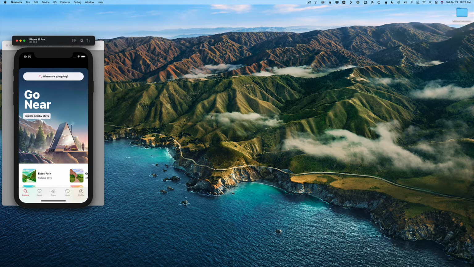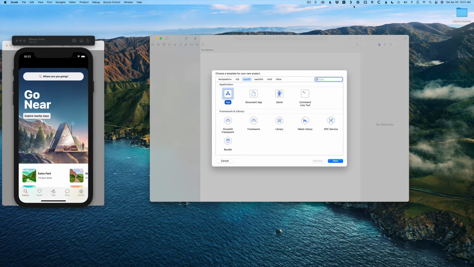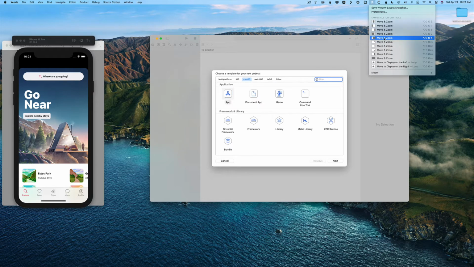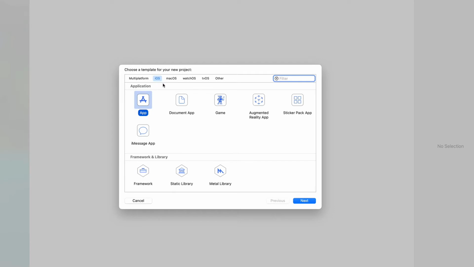Okay, so first thing I'm going to do is make a new project. So I'm going to open Xcode, however you do that in your context. And it's made it on my other screen, so I'm going to grab it and drag it over here. I'm going to use this to take up the full screen. We're going to make an iOS app.